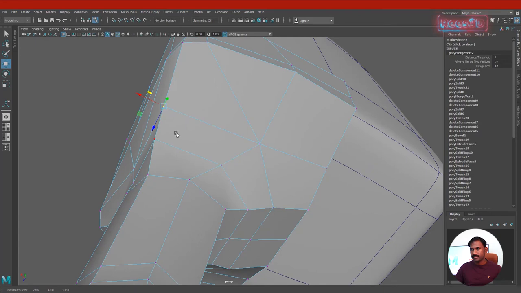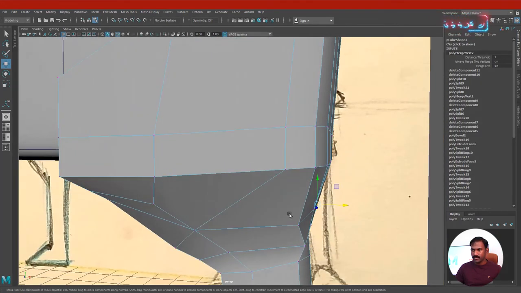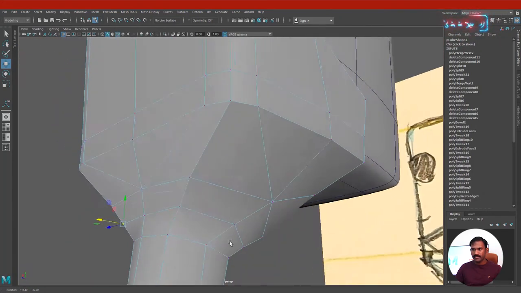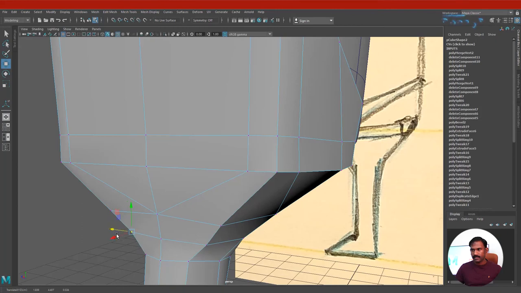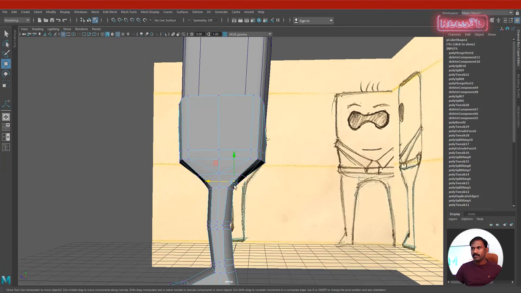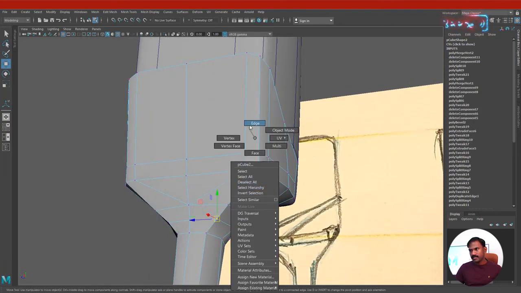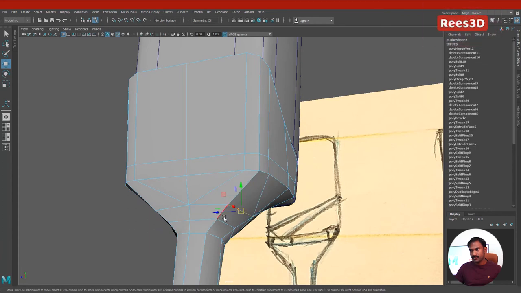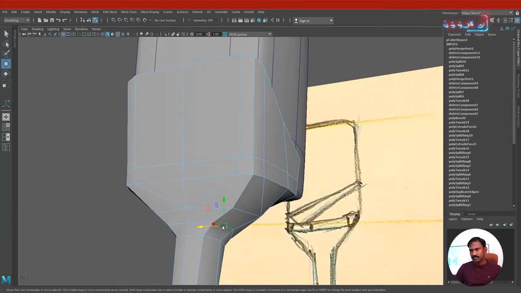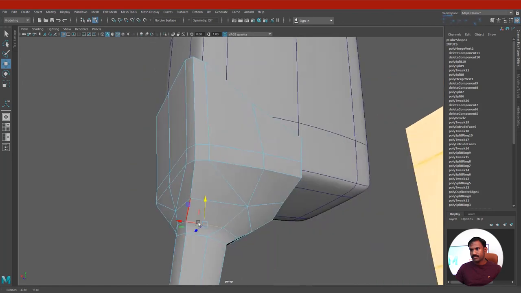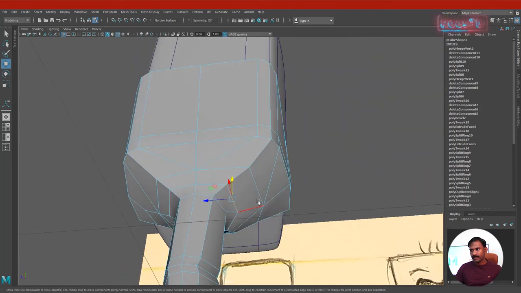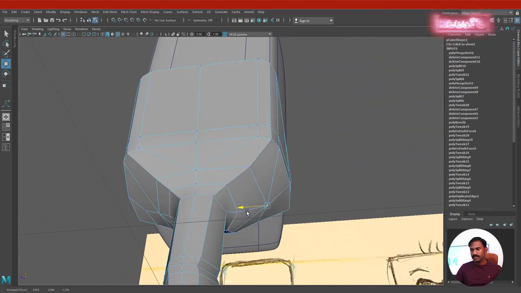And I can just adjust it to fit in exactly where you want it. Or basically I can push this guy inside and like so. Now for the back side, we can actually give a little bit of space. So I'll select this, push this a bit backwards, push this a bit down, and this vertex can also go a bit back.